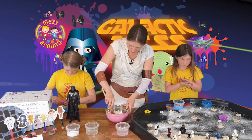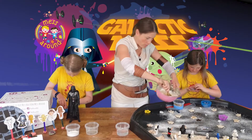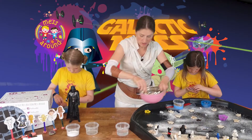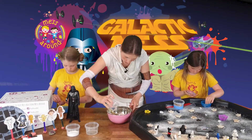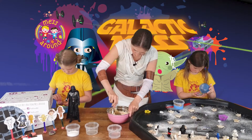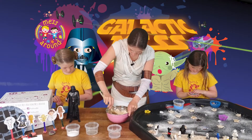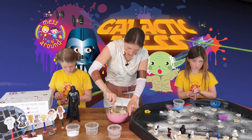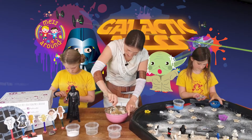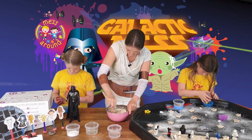Once you've got your flour in and your salt in, add the water and start mixing it through. You can start seeing it form into a dough. I'm going to add a bit more water - hopefully it won't be too sticky. Keep mixing through and then you want to get your hands in to start making it into a dough.